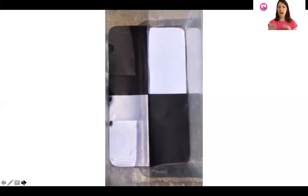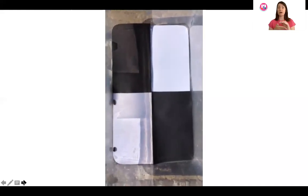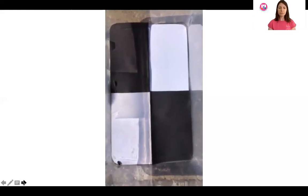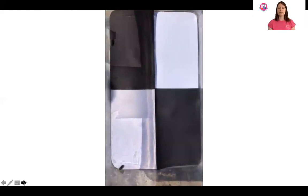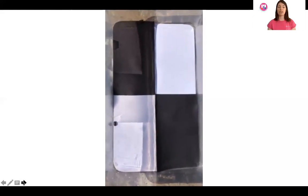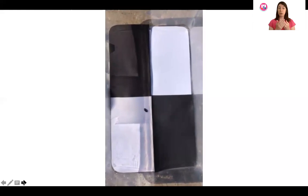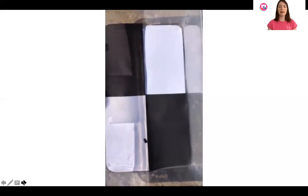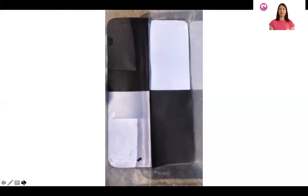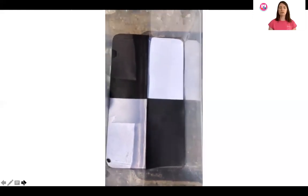One of them has just snuck in at the top and gone underneath my piece of paper, which has scuppered my experiment a little — it's already gone somewhere very dark to hide. We've got one currently on the damp and light side and one on the dry but dark side. They may just be exploring their environment and working out the edges of the box. Another one's just tucked itself underneath, hiding from the sun — it's quite a bright sunny day. We can see a bit of that turn alternation going on, where it's forced to stop turning the way it wants to because of the box.